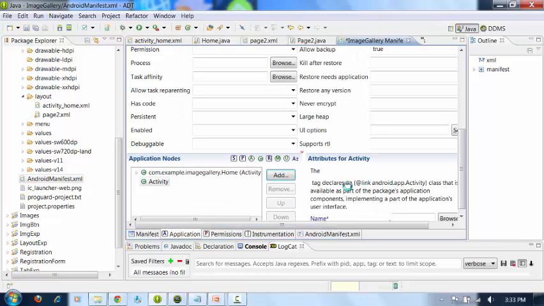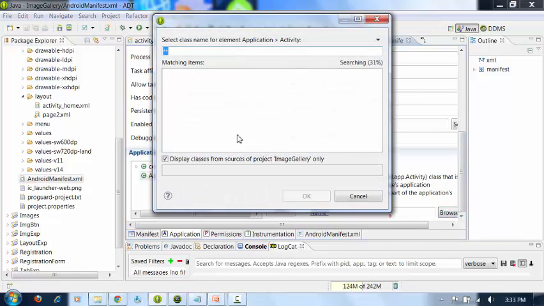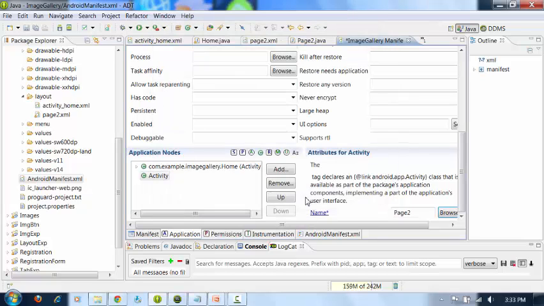As we have created page 2, here you can browse it. Okay, so here is your page 2. Select, click on OK, and immediately you have to save the changes.